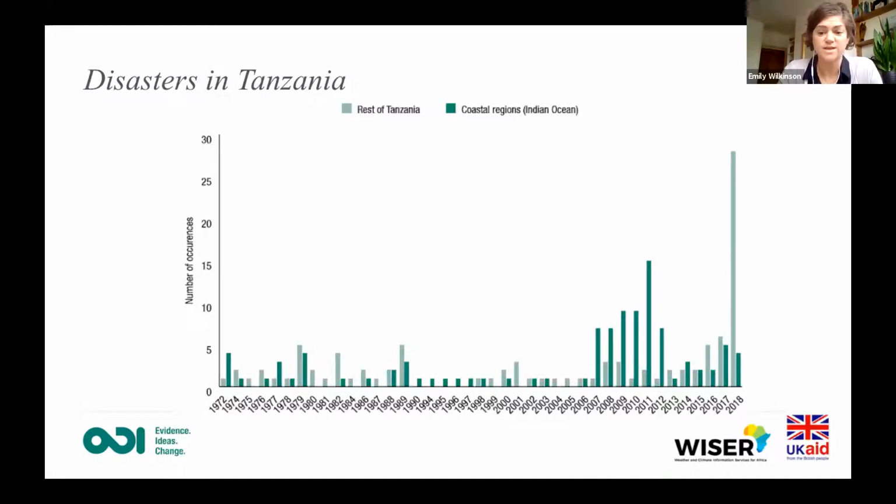Fisheries are particularly important in Tanzania and provide export revenue and account for 35% of rural employment. And it is a sector that has become more frequently affected by coastal flooding since around 2007, although that could be due to the records not being as good before that point in time. But we see an increase in the number of disasters affecting coastal areas from about that time onwards. Next slide, please.